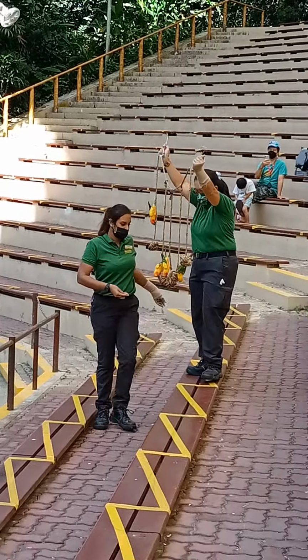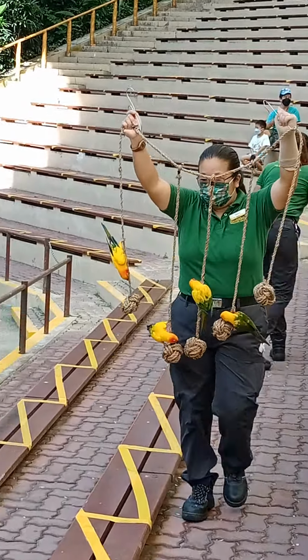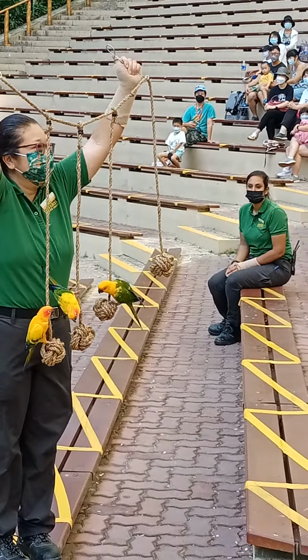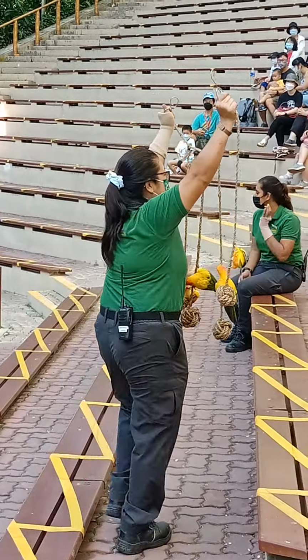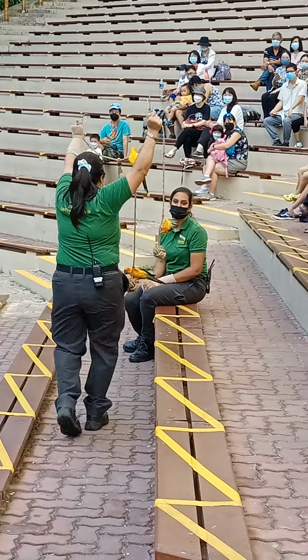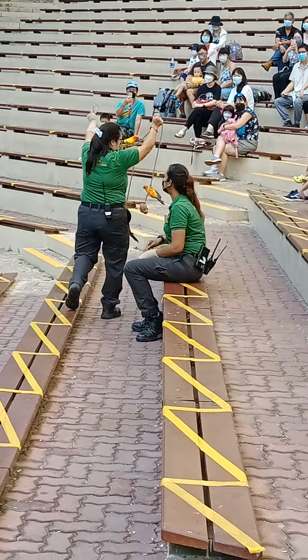Up on the monkey fist, we have two different species. Now if you look closely, the one there is known as a great hornbill. All the other three with more yellow feathers are known as the sun hornbill. Hornbills like this can be found in the forest of South America. And they can live up to 30 years.